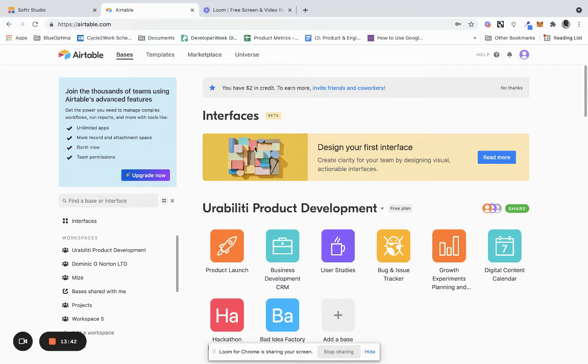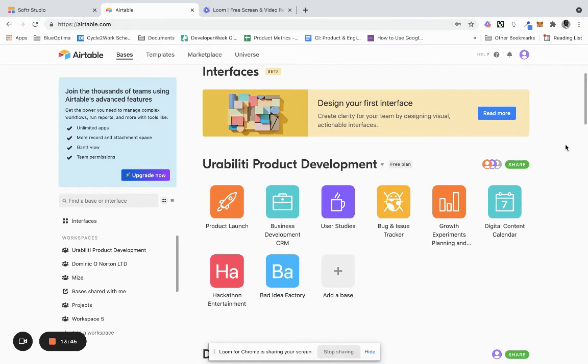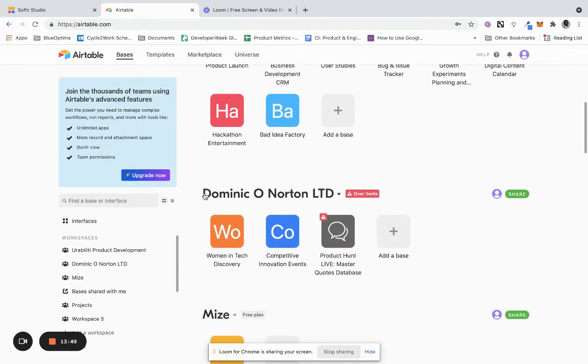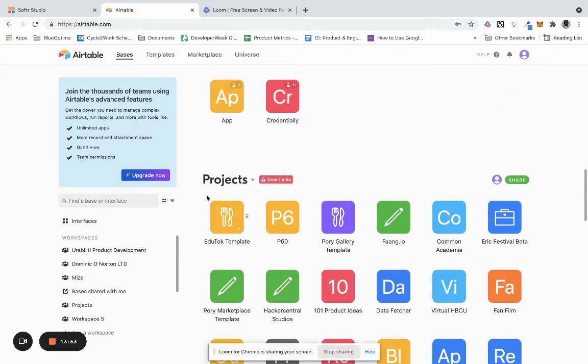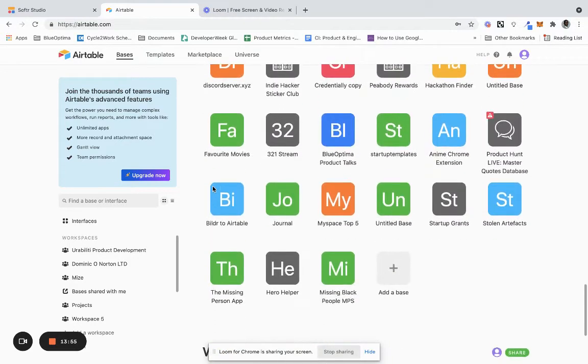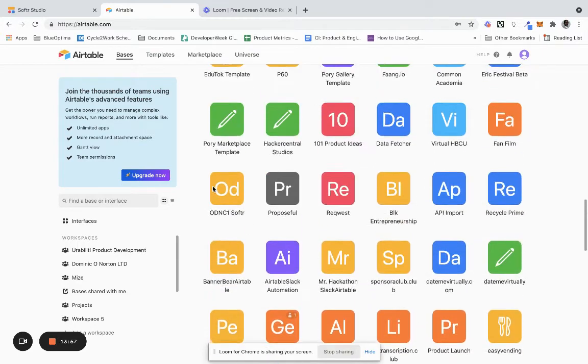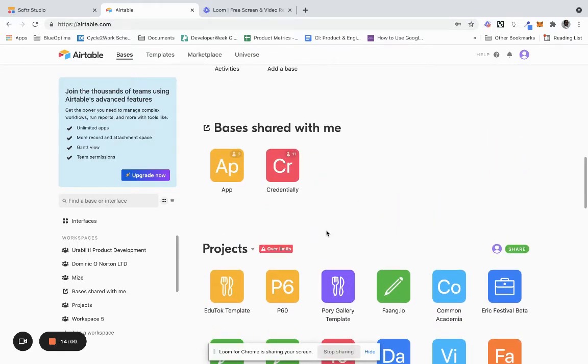When you're actually logged into Airtable, you have these things called workspaces and bases. So as you see, Dominico Norton Limited here is a workspace. I have projects, which is another workspace, and you can see a lot of projects created using Airtable.